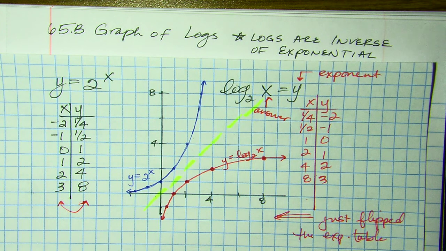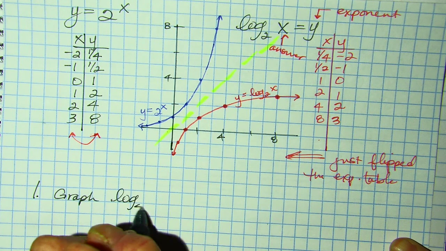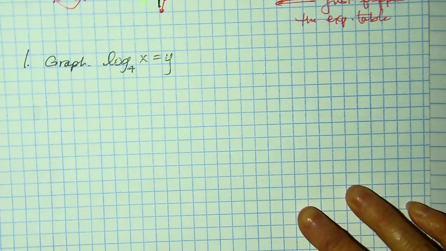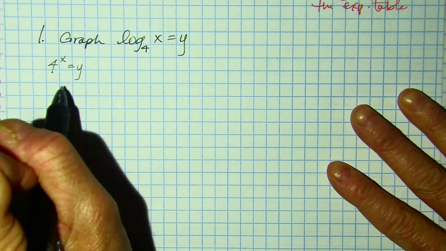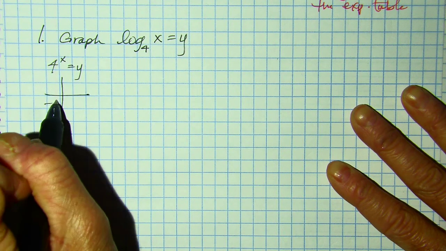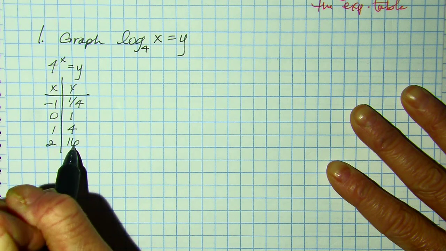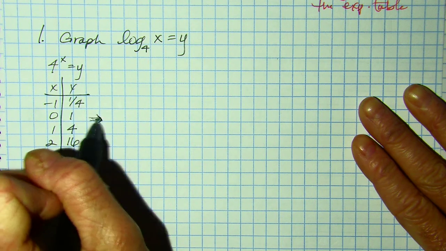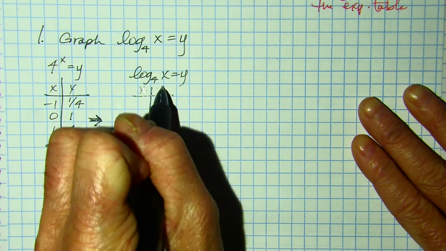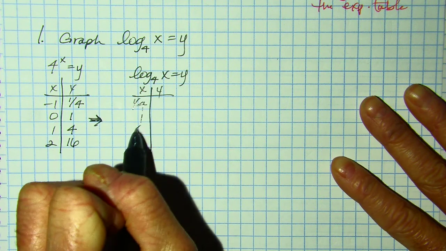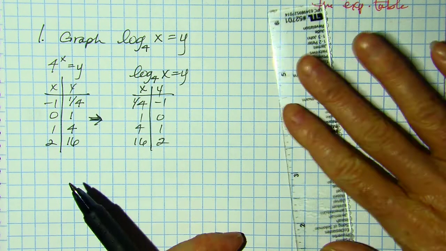So I'm going to do that in just a second. I'm just sorting through my papers. So here we go, number 1, graph the log base 4 of x equals y. The way I do it to keep it really simple, especially if you're not doing this all the time and you don't have the practice, is I write the exponential version. And I'm going to keep it small. So 4 to the -1 would be 1/4, 1, 4, 16. So for log base 4 of x equals y, I'm going to flip that table because that's what I know about logs. So this would be 1/4, 1, 4, 16, and this would be -1, 0, 1, 2. So I literally flipped the x and y values, and that would give me my graph.